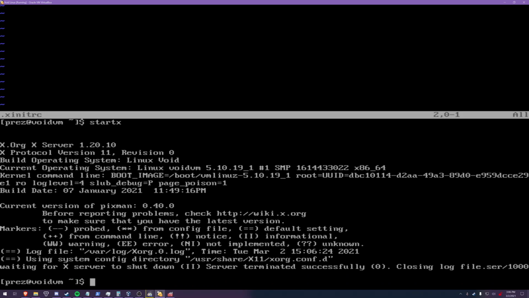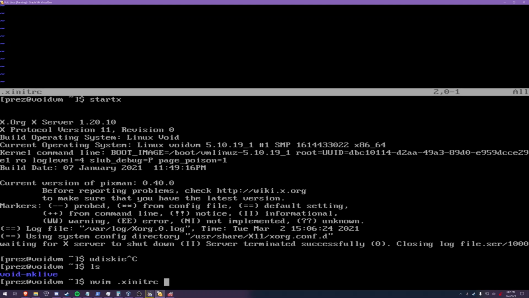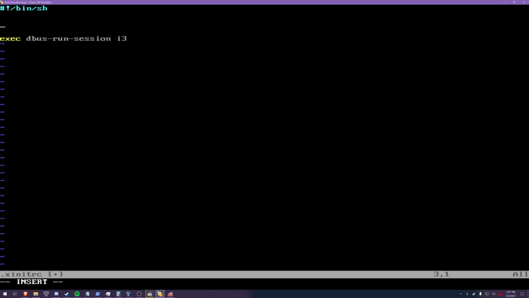And what you're going to want to do to get programs to start alongside your window manager is first you need to know what the binary's names are. So for example, I'm going to use udiskie, which is a utility that will automatically mount drives and such that I plug into my system. So I'm going to open my xinitrc, and in between these two lines, between the shebang and the exec line, for every program I want to start in the background, you want to type in the binary name, space, ampersand. And what that means is launch this program and don't wait for it to finish.